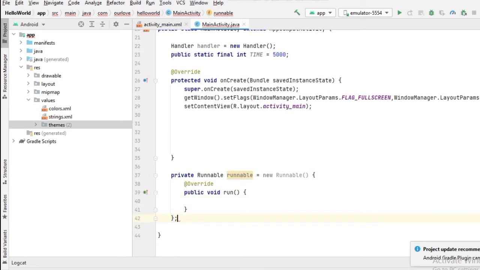So for us, we want to move from the splash screen activity into our home menu. It's just like when you see the app I showed you from the beginning. Once the logo showed for 5 seconds, it moved down into the main activity or our home activity. So right here, this is where you're going to set that. So we're going to be using intent, but before that we want to create a new activity.